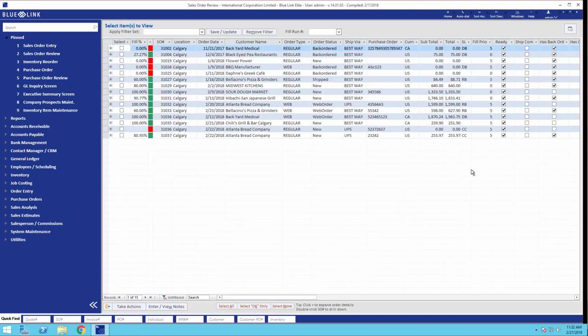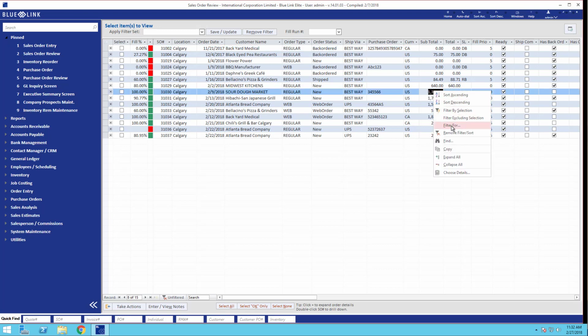And this is the ability to filter not just by selection or excluding selection, but using different or other criteria. So when I right click, you'll notice that one of the other filter options, the one that we've ignored so far, says filter for. And this is where, if you click on this, you can actually put in different criteria. Now, even though I've highlighted a particular cell, in this case the $1,300 odd, when I do filter for, it's usually just looking at the whole column, not at that particular cell.